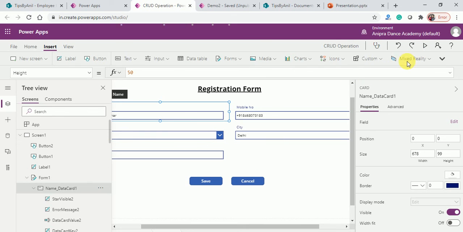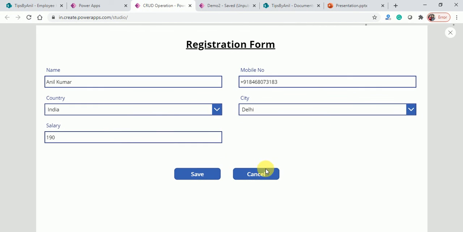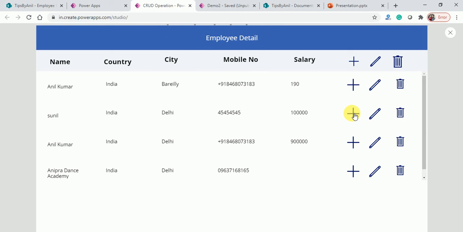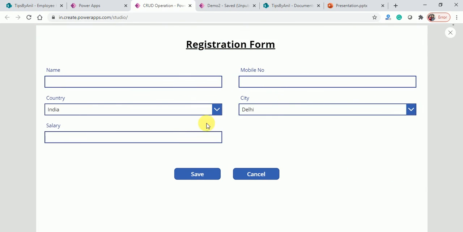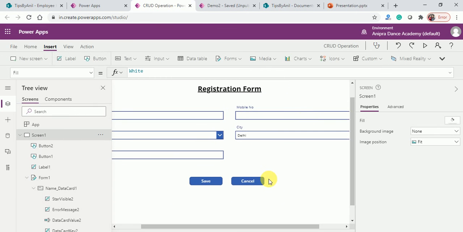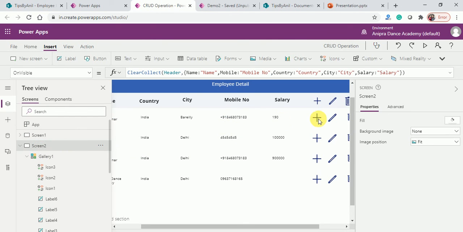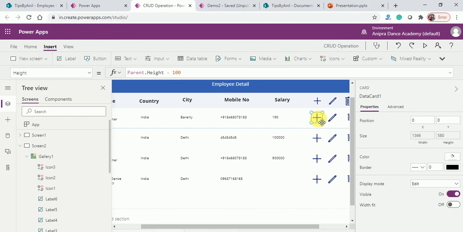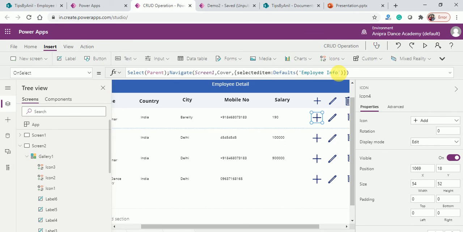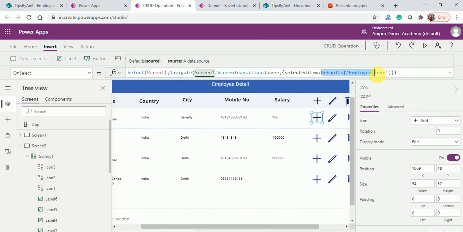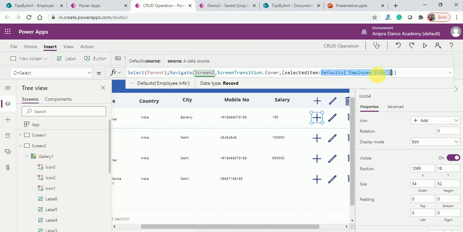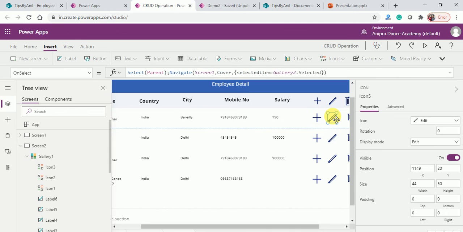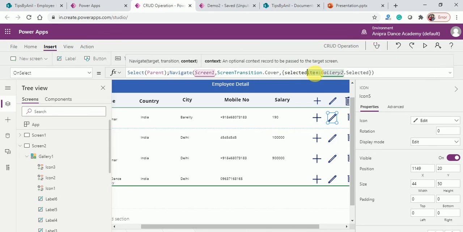Suppose if I want the addition, then in the addition what will transfer over here? Here transfer default, and this formula will be transferred. In the default, employee info is passed. So once this passes, a new form will be open.